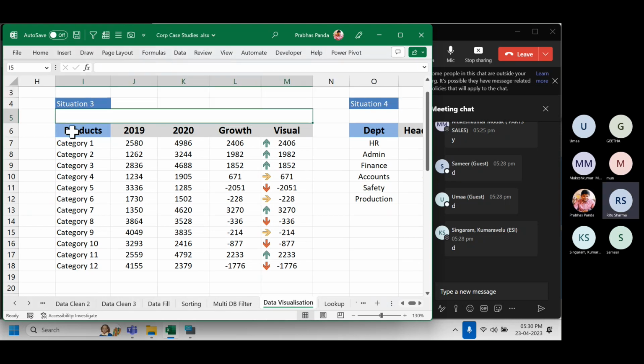That's the growth. Growth of what? Compared to the previous month, previous year, current year. The higher the surplus number, it is green, upper green. Medium range is yellow, sidewise. Maybe there is a predefined range of growth from 2019 to 2020. If it is not, then it is stable, then it is yellow. And if it is going down, then it is red.